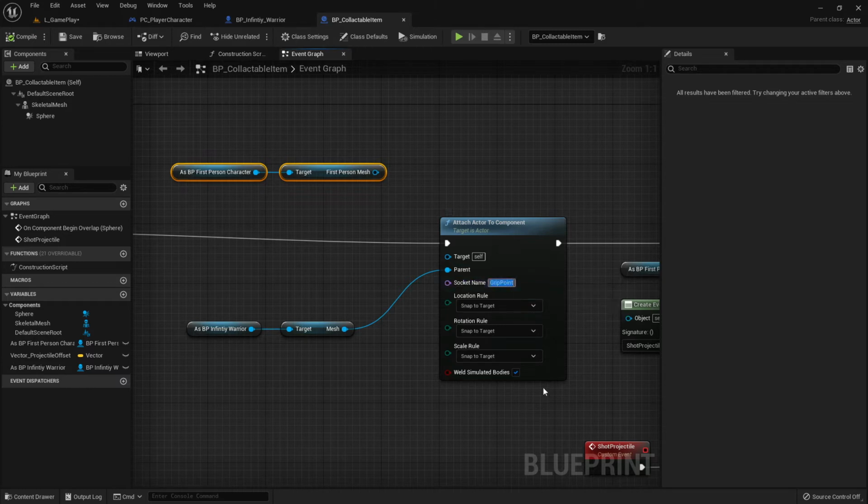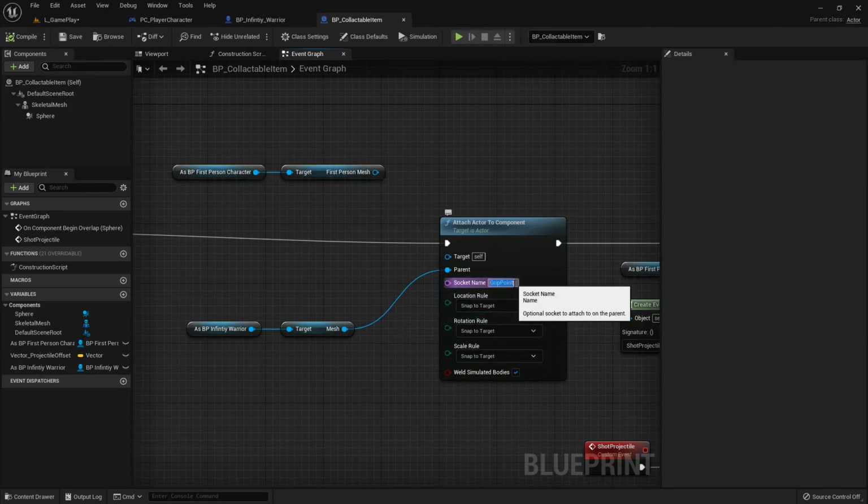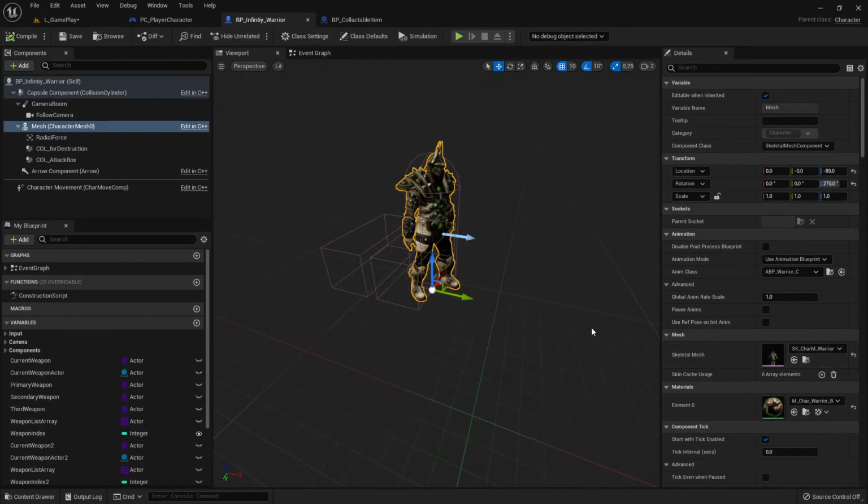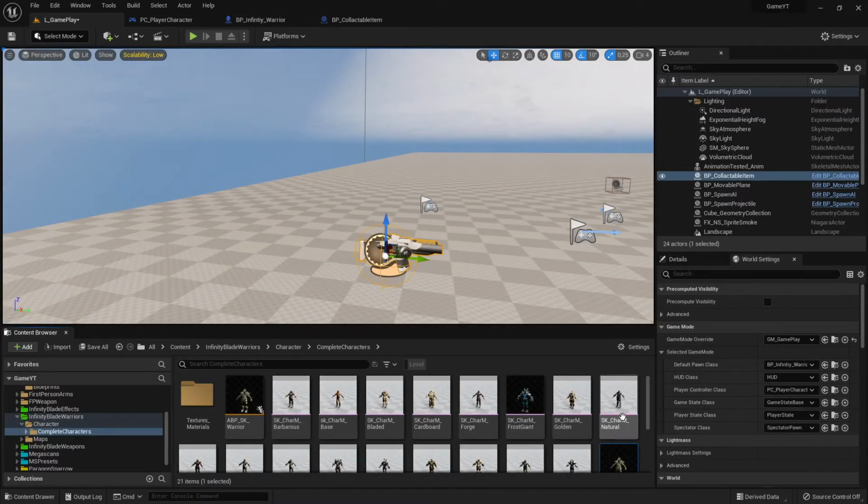I don't know if this socket exists here, because I just migrated and hope that it exists. We have to check this one. Something like that we have to do. So if not, we have to create it. So let's do this fast too. We go here to my Infinity Warrior, to the mesh, on the right side to the mesh, and go to this Skeletal Mesh, which means I just click here on the magnifier. It opened up my Skeletal Mesh.